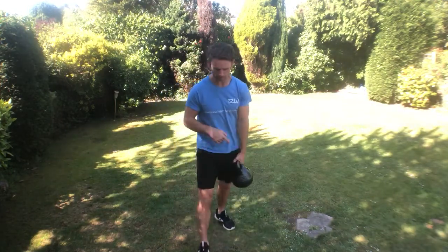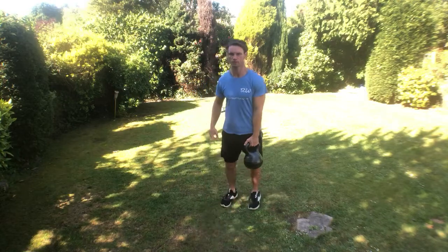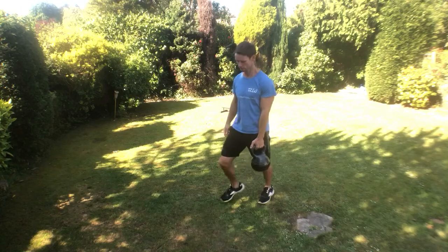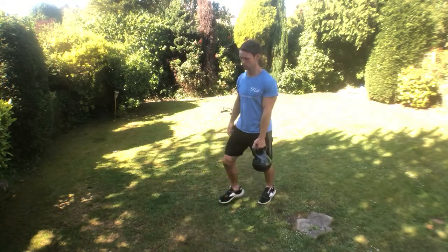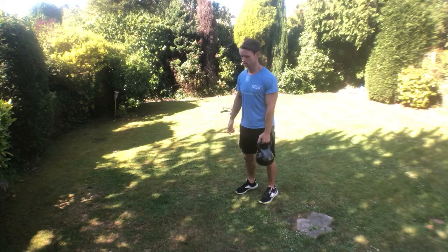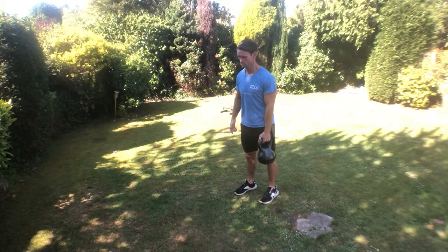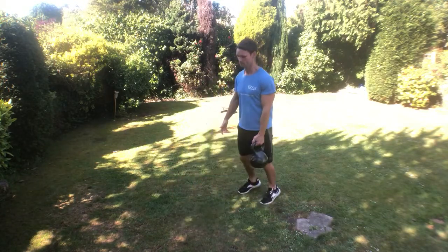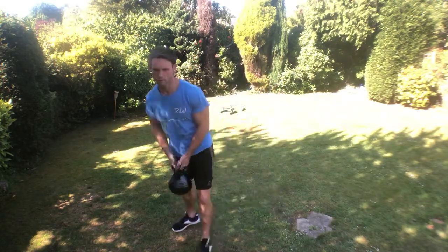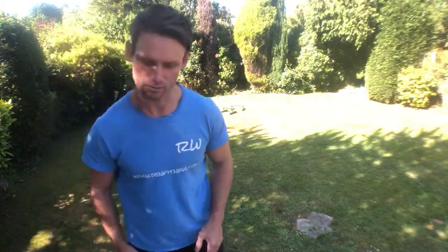Right, swap over, other hand, other foot forward, off you go. Big step, stay nice and tall. Okay, hold it there. So we just got a couple more to do in the warm-up, and then we will get into the main session.